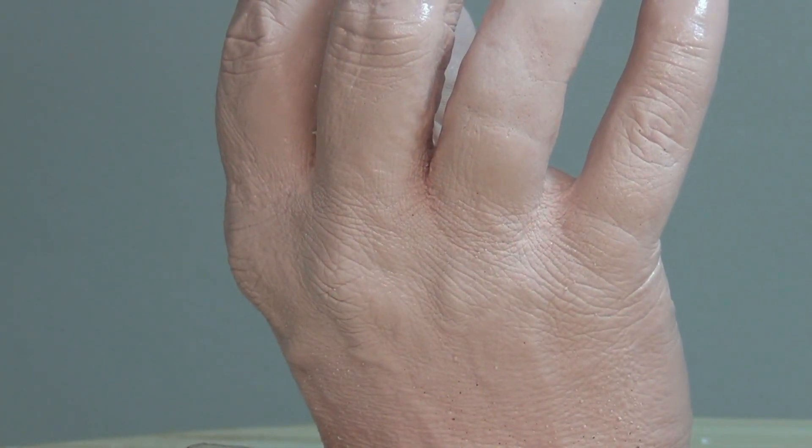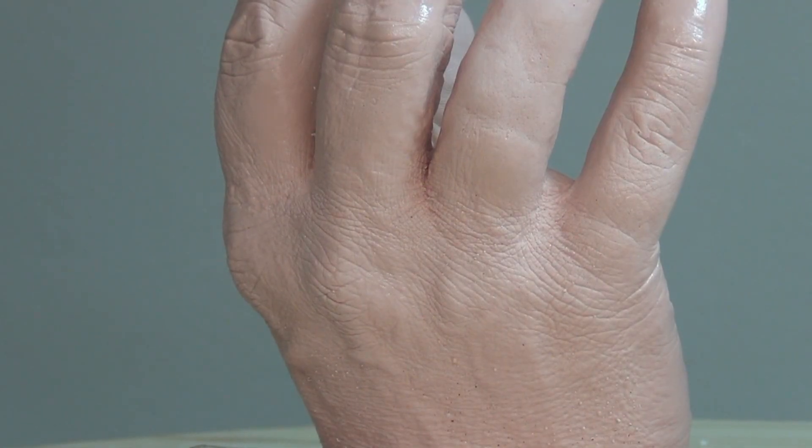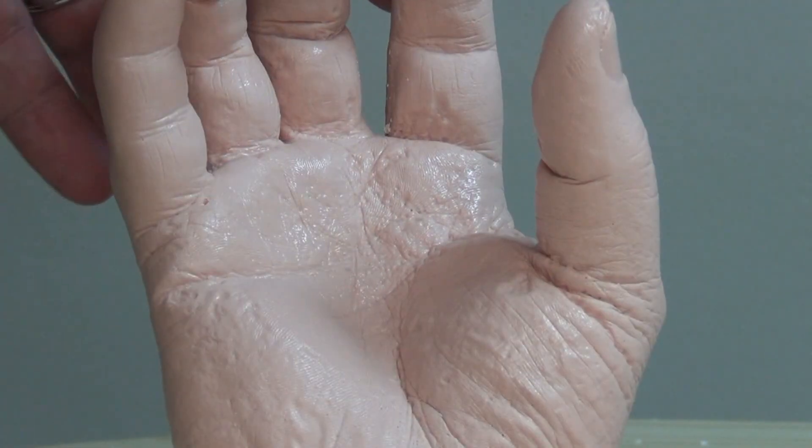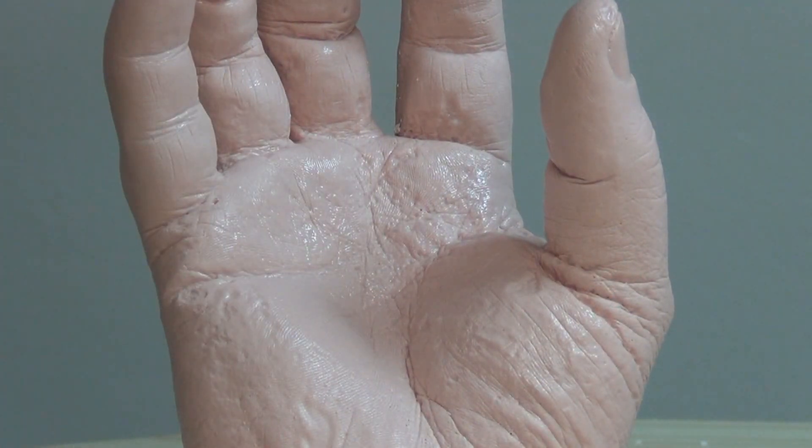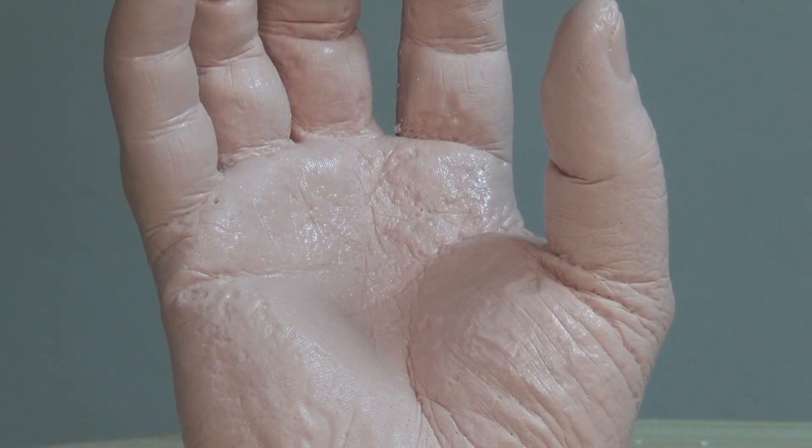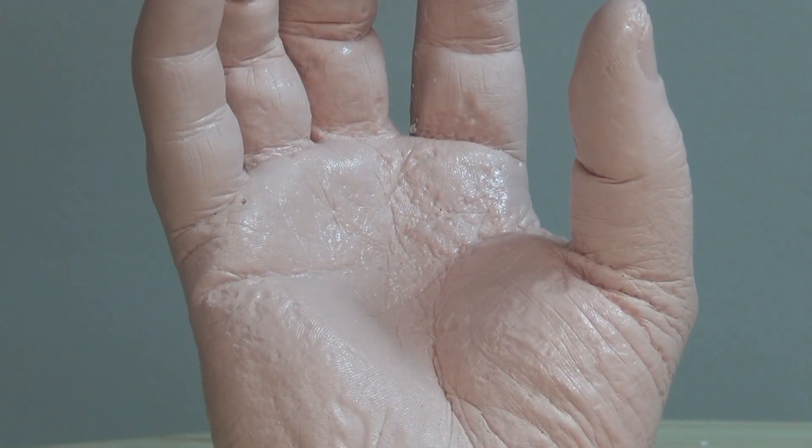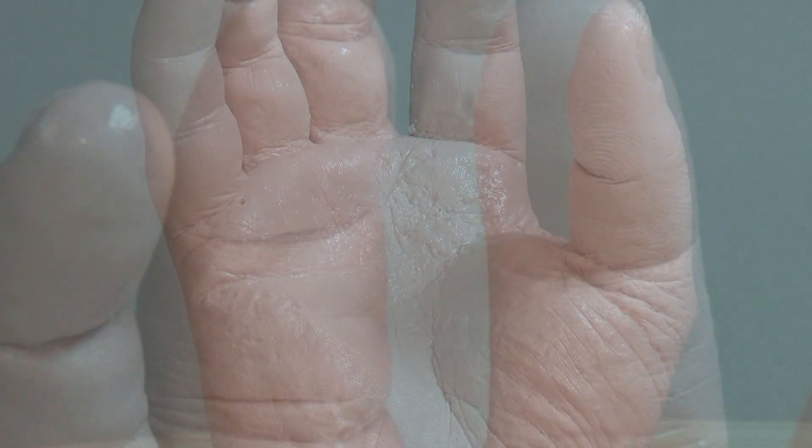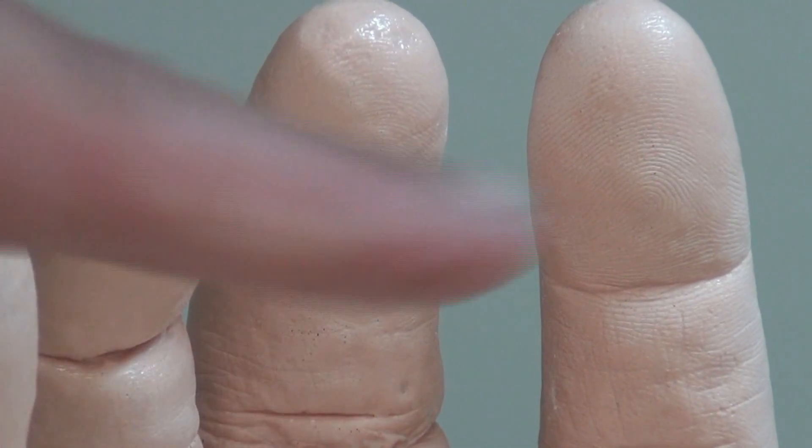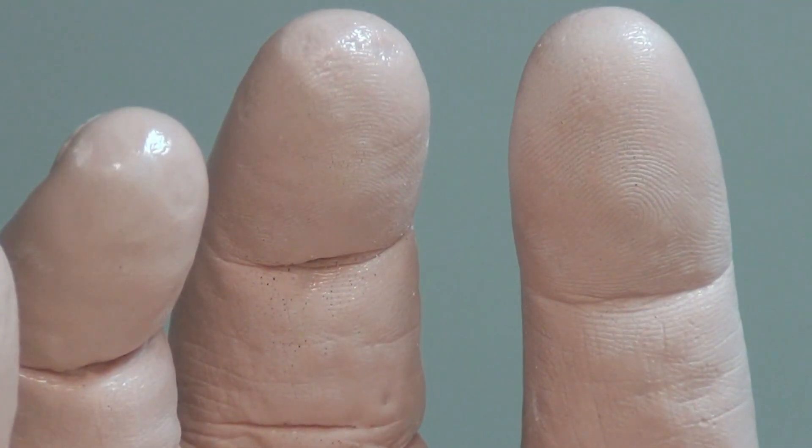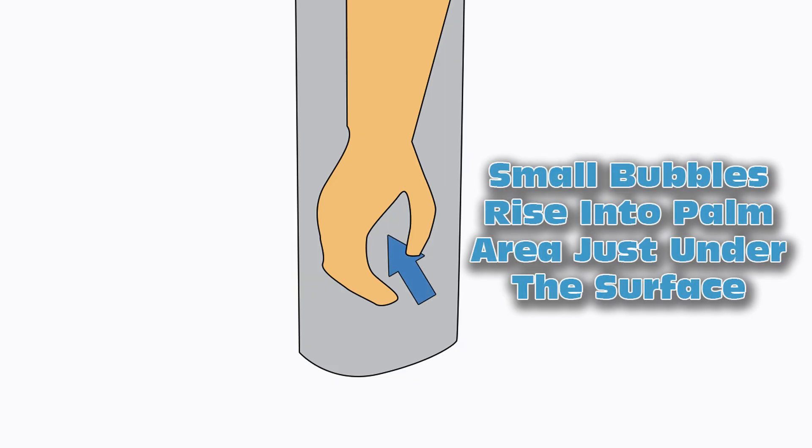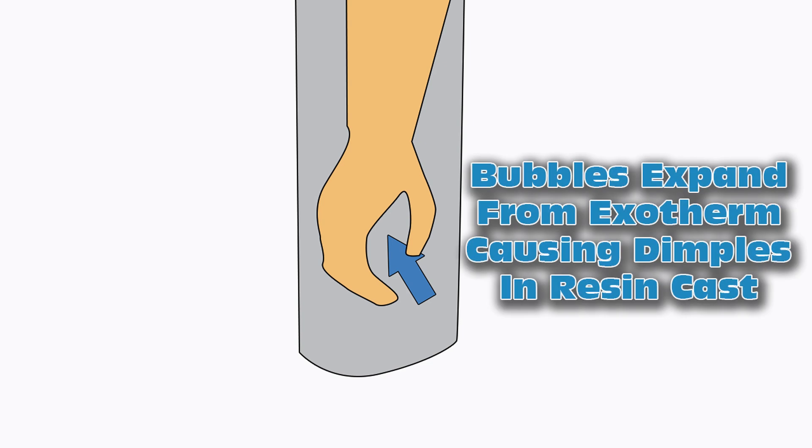Now one last little technical bit that I discovered in the process of doing this cast is since alginate does get little micro bubbles in it during the mold making process, you see on the inside of my palm, I have some of that pitting and it's not from moisture contamination. That's actually the heat in the resin at that exotherm stage that then causes those bubbles in the alginate mold to expand and then push inwards into the casting. So I didn't have that on the fingertips, but mainly just the palm of the hand. So something to be aware of that areas where you're going to have accumulation of tiny little bubbles under the surface of the alginate, you want to be aware of that, that that can create some little pock marks on the surface of your part if you're not careful.